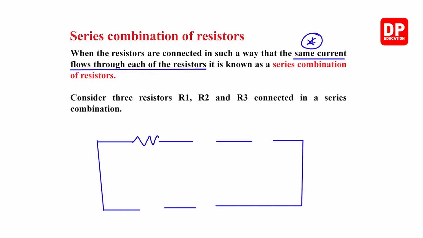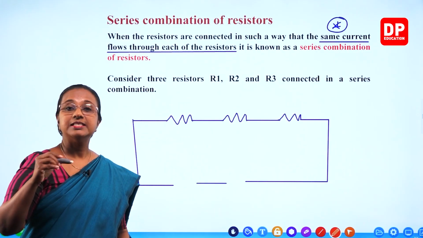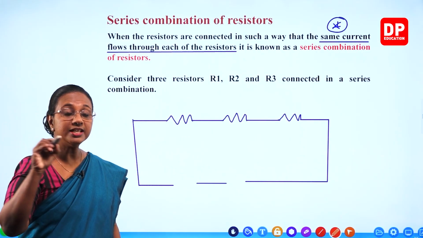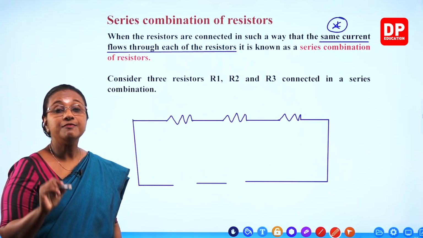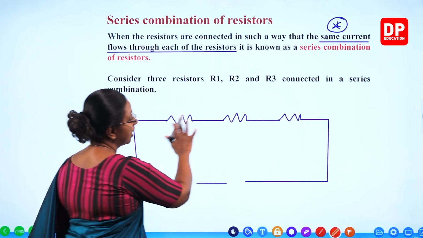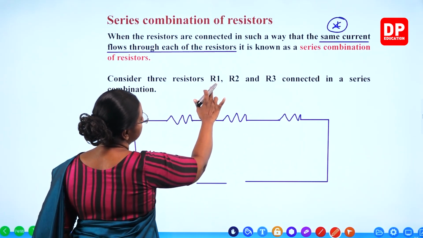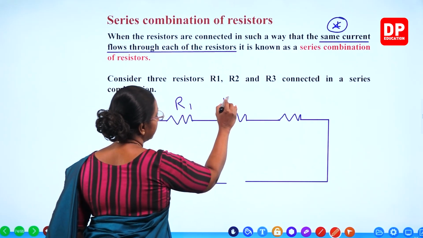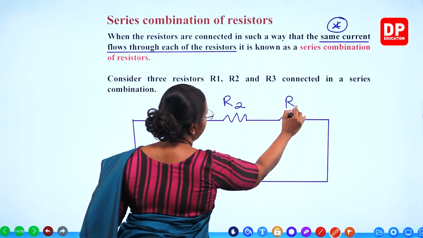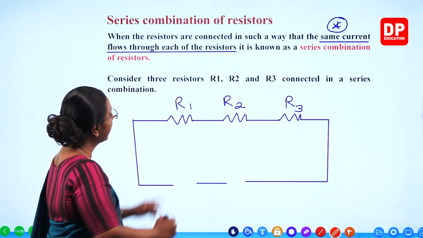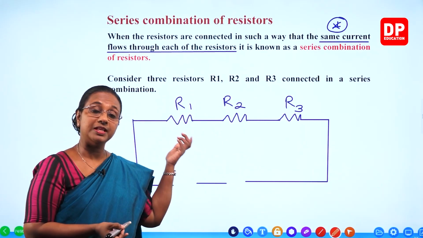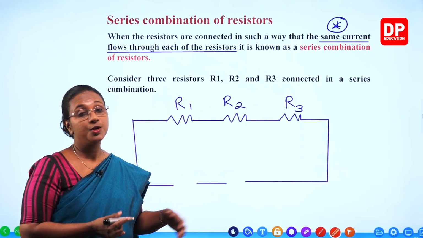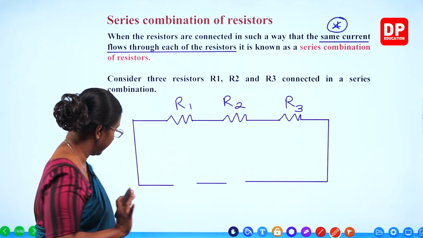So you know the symbol for resistors. Either you can use these zigzag lines or you can use a rectangle. That is for a fixed value resistor. So we are going to use 3 fixed value resistors, R1, R2 and R3. So here we have R1, R2, R3. You can write it in the same line or we can write it as a subscript. This is just to denote the resistors. So it is up to us to use the symbol.